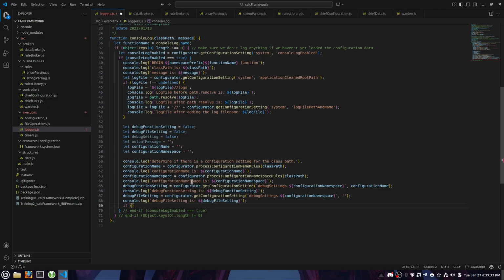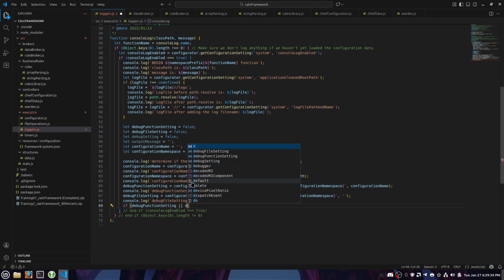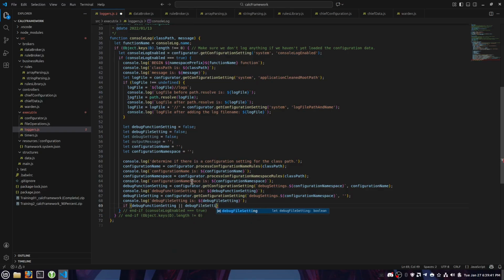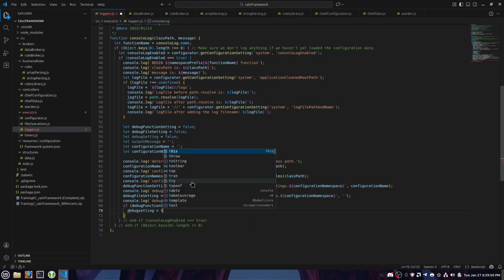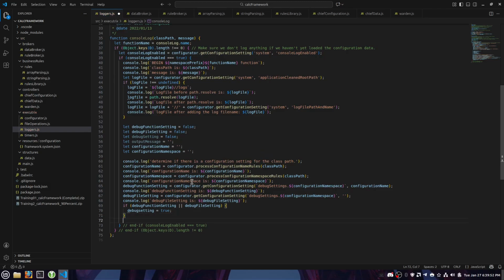So if debug function setting or debug file setting, because we're doing an or there. If either one of those settings is enabled, then we want debug setting equal true. That enables the debugging for whatever function is calling this console log.